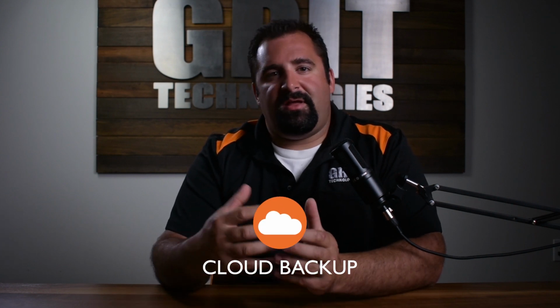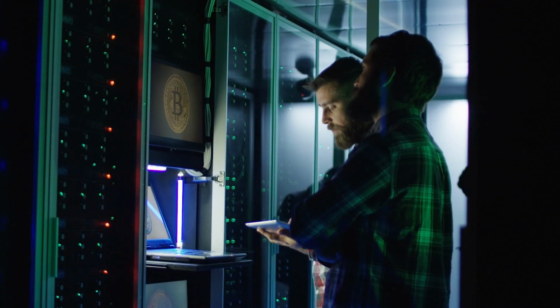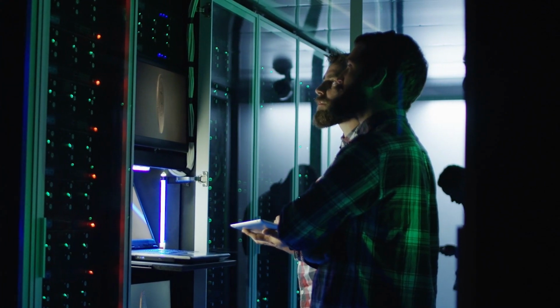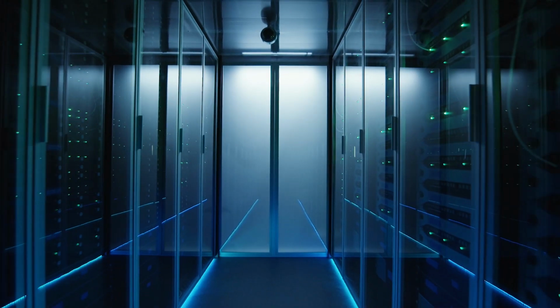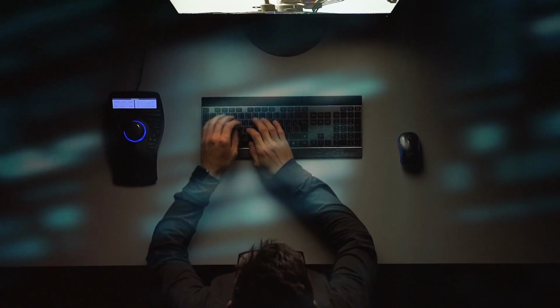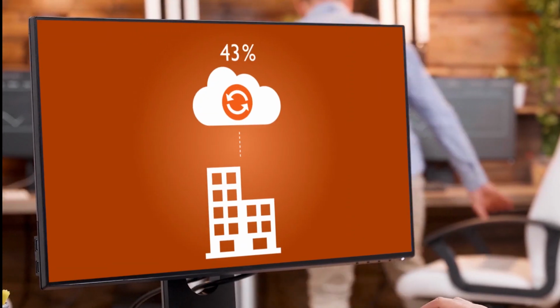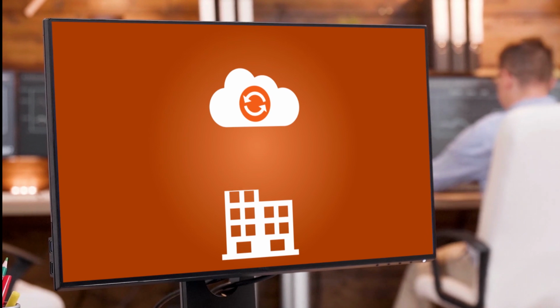Now, a cloud backup is an online backup that is stored off-site in a remote location. Unlike local backups, cloud backups are managed by a third party. The use of a cloud backup service tends to be more easily scalable than a local backup and is accessible from anywhere you have a cellular or internet connection. And because it's off-site, your data won't be impacted by another on-site disaster.